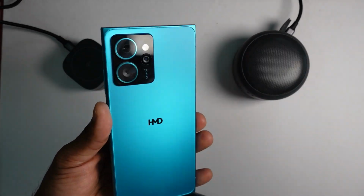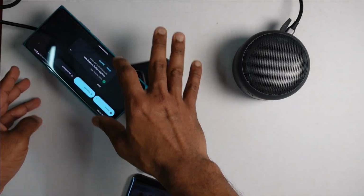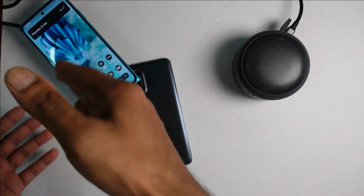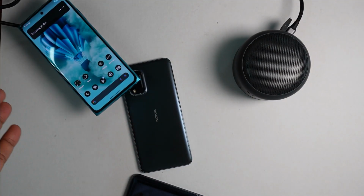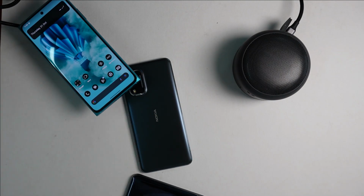Now, speaking of the wireless charging capability of the device, this supports the Qi2 wireless charging protocol, which is quite similar to Apple's charging protocol. And what that means is that we do have a solid magnetic connection to secure the charger, so you get to charge more efficiently on the Skyline. And do take note of the wireless charging speed on the Skyline, that means that you get to use your device and also charge it at the same time.